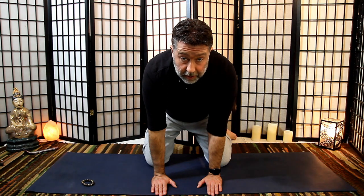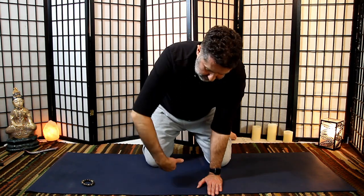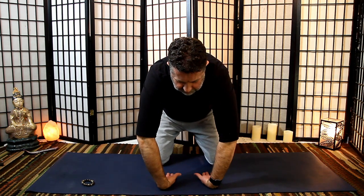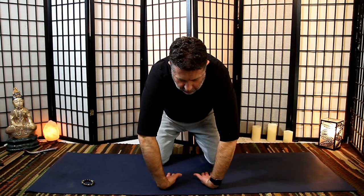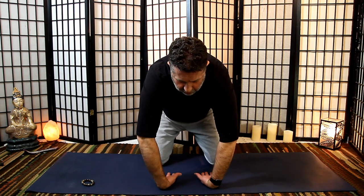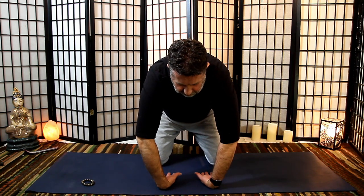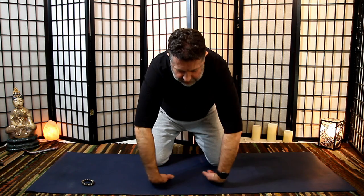This is where it gets more challenging. This is where people find it to be painful. Take the tops of the hands down, fingers pointing back towards the feet, and you're going to rock forward. The further you rock forward, the more you're going to feel it. You only want to rock far enough to feel a stretch, so if it's painful, only rock as far to feel a stretch.